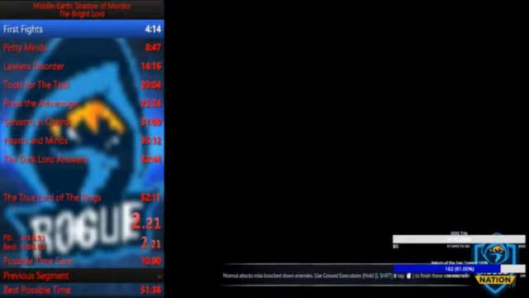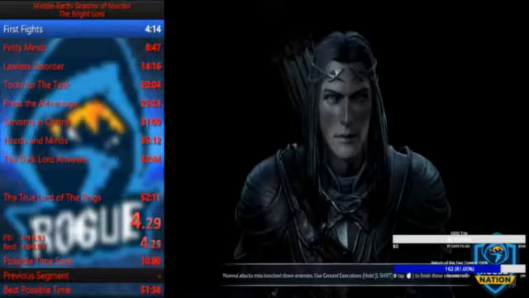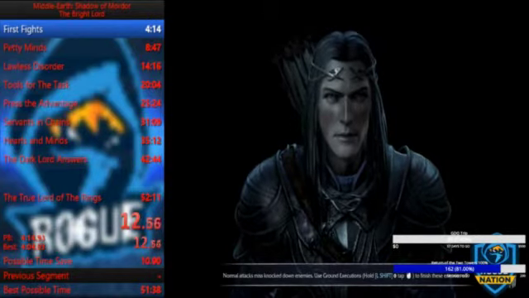So, Middle-Earth Shadow of Mordor functions kind of similar to the Batman Arkham games, if you're familiar with those. There's a lot of the same similar mechanics and everything that's used. Only the difference is, rather than being Batman and using gadgets, we are going to be playing as Celebrimbor and using magic, using elven magic.